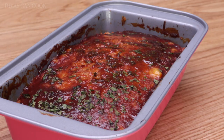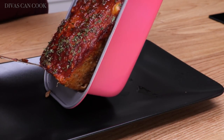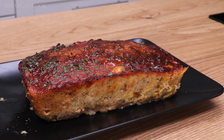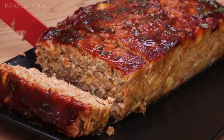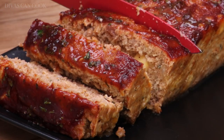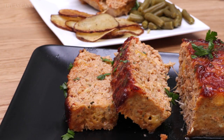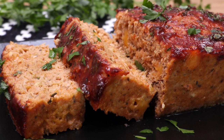Go ahead and plop it out once it has cooled a little bit. I prefer to cut it on a platter. Now we're going to cut into this beautiful meatloaf — look how moist it is! Dry who? This thing is moist and tender and soft and just meaty, flavorful, delicious. I like to serve this with some potatoes and some green beans, but let me know — what do you like to serve with your meatloaf? I'm always looking for different side dish ideas, so leave it below.